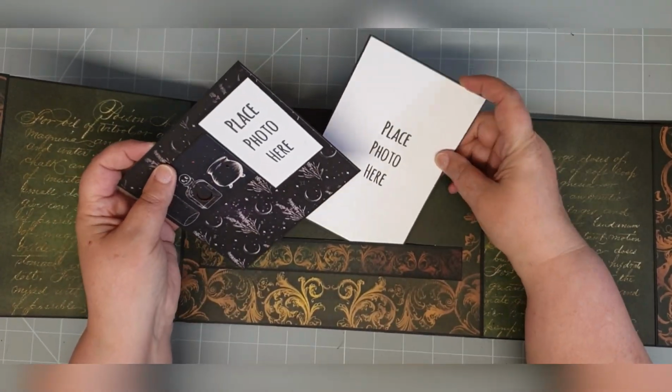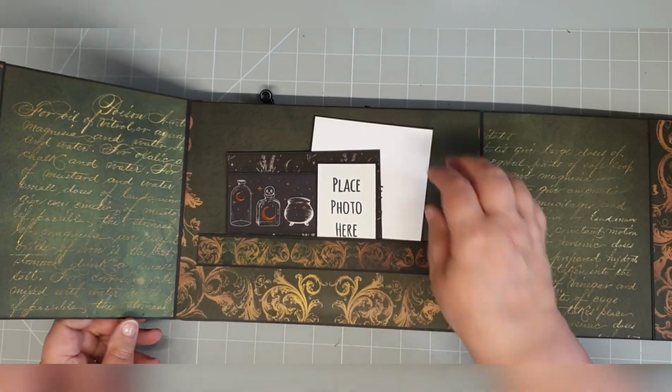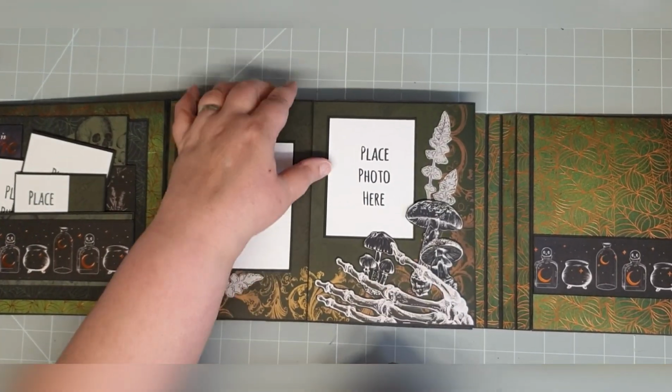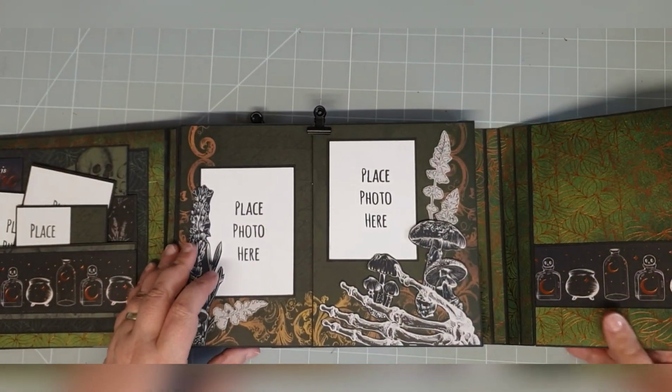So there is a lot of space in this book for you to put your own photos, as well as the photo mats, but those just close up into a gatefold arrangement, and then our little clip goes on top like that.